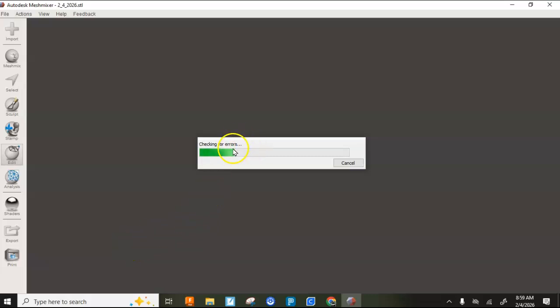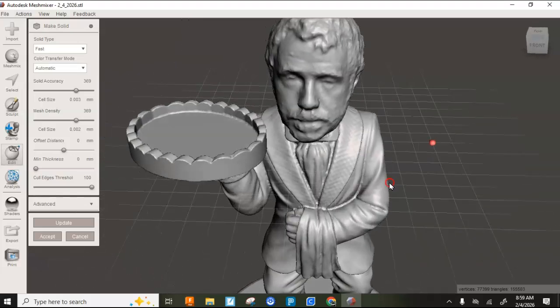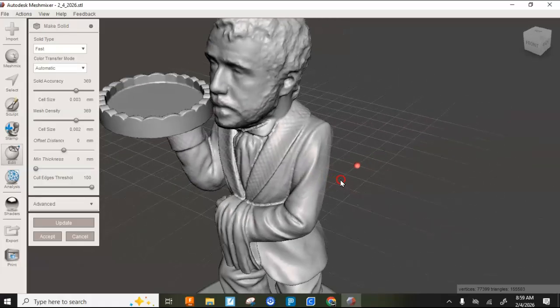What this is doing is changing the number of triangles or quad mesh, depending on the mesh type. It's fidelity, it's resolution, it's pixels. If you have a 100 pixel phone taking a camera picture, it's not going to be a very clear picture. It'll be very pixelated. If it has 100 million pixels, it'll be a lot more dense. But all right, I'm satisfied with that as far as the resolution.